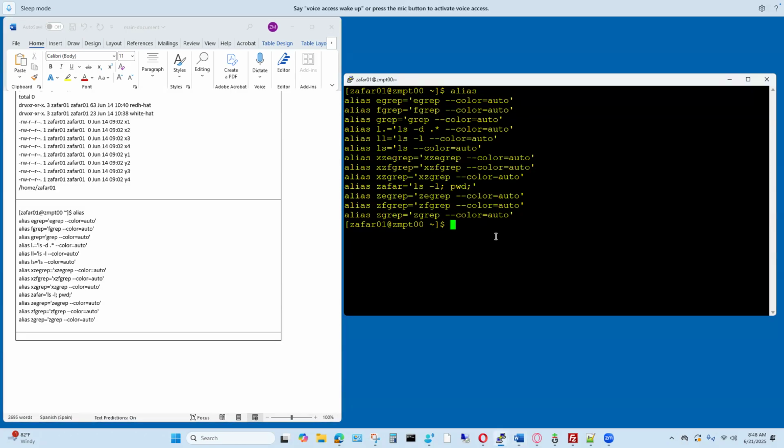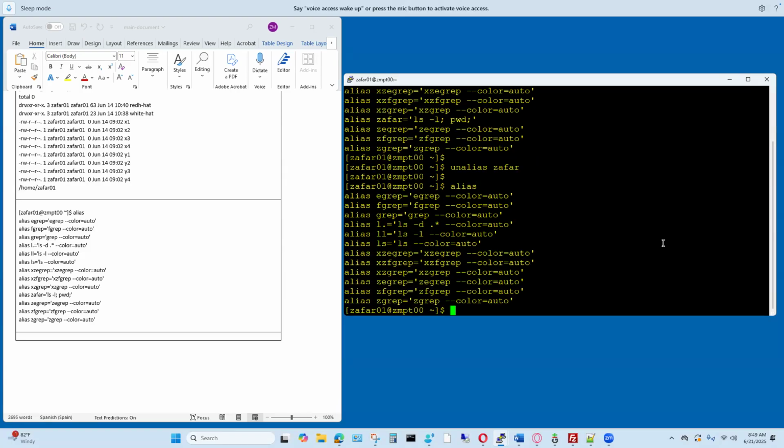Okay, and to remove the alias you created, all you have to do is unalias and then put in the name of the alias you want to remove. That's it. That alias I created a bit earlier is gone. If you type alias, that thing is gone here.